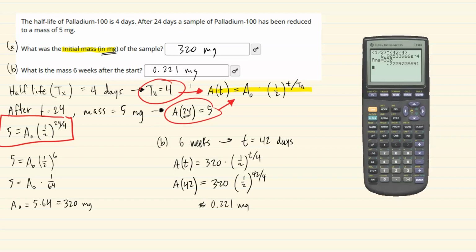All right, let me know if you have any questions, and I'm more than happy to help. In this problem we're dealing with half-life, so you should know the general function that I highlighted in yellow in the top right, and use the given information of the problem to start solving for what is unknown, in this case the initial mass, and then use that to build your function and solve for what they're asking for in part B. That's all we were doing here. And yeah, please let me know if you have any questions. I'm more than happy to help.